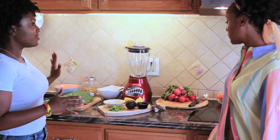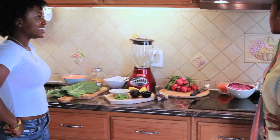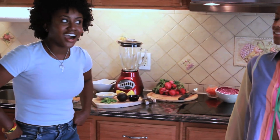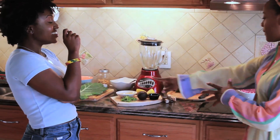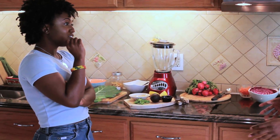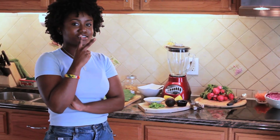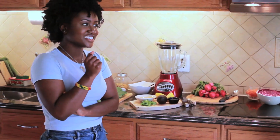All right, so have all these ingredients. Take a nice little look. What do you think we're making? Burrito. How did you know? Because of the wrap, I'm like, okay, it's either a taco or a burrito, but it's a little too big for tacos, so I think I was right with my burrito. Yo, she's the second person in this season to get it right. Yes, we are making burritos.